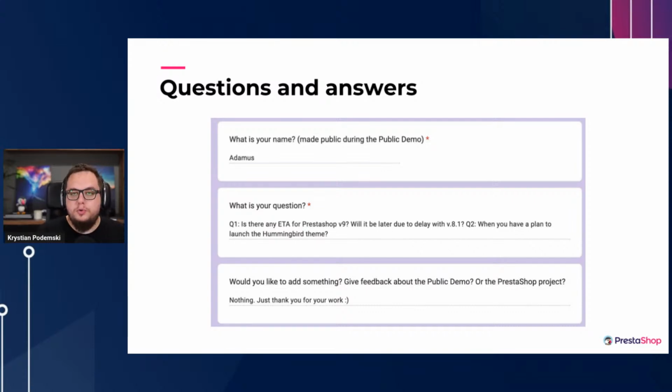Should we make those changes in v9, or should we make v9 compatible with Classic as best as possible and not introduce more breaking changes to Classic? There are a lot of questions without answers. So it's an ongoing project, and the good news is that we have great support from many community members, and also from some of the contributors from the PrestaShop company, because there are people in the company that are also interested in seeing Hummingbird in v9. So that's great news.